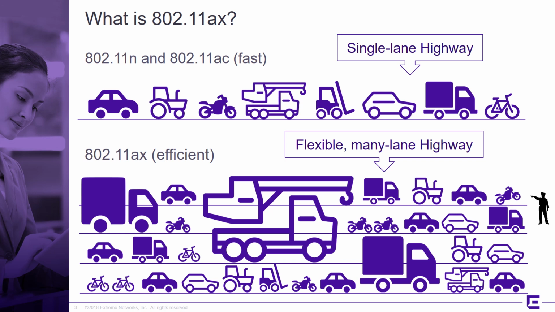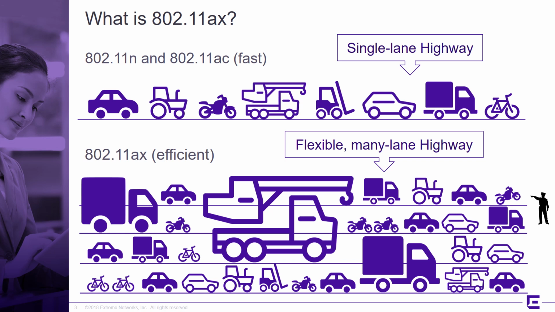Multiple clients can transmit uplink to the AP at a time, and the AP can transmit downlink to many clients at a time, up to 9 on a 20 megahertz channel, 18 on a 40 meg channel, and 37 on an 80 meg channel at a time. Of course, more simultaneous transmissions mean more calculations for the CPU and would become increasingly difficult, but that's another topic for another slide.